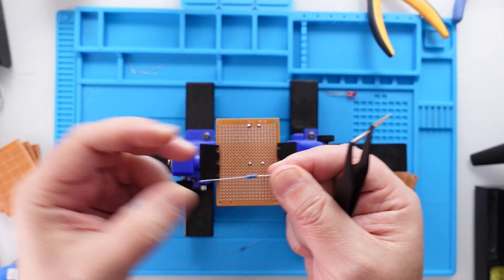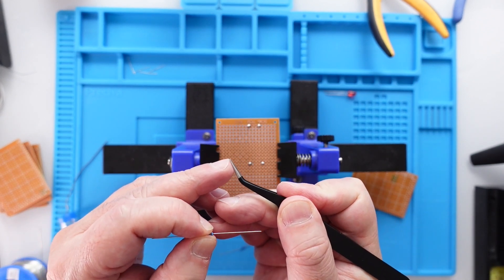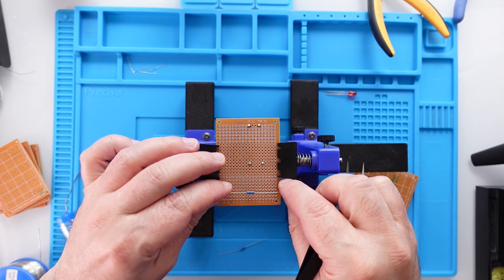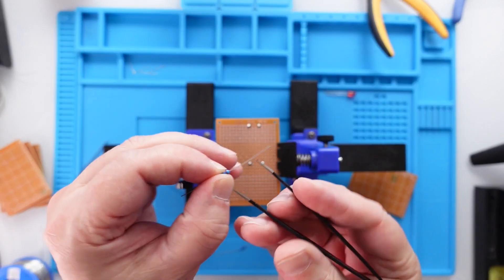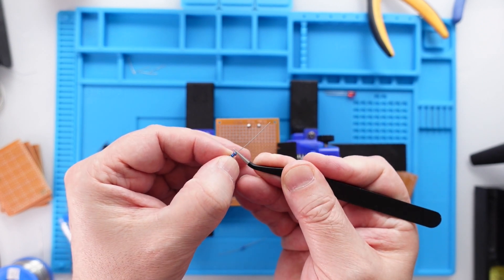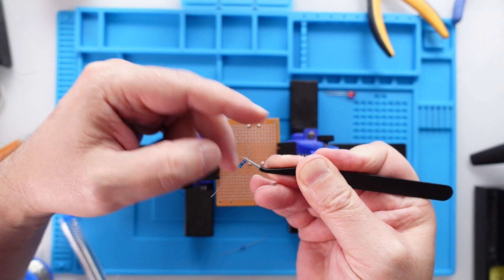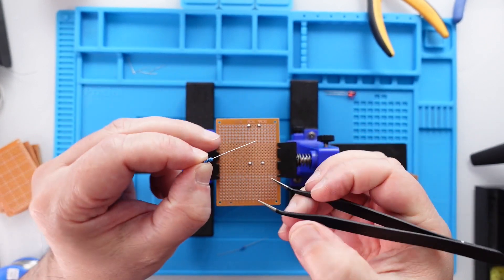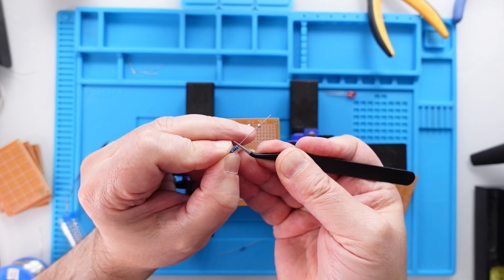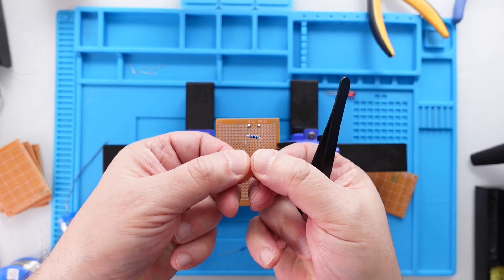Then you can cut the legs of the component. One trick to bend this that I use: if you have tweezers like these ones, you see that the surface here is a little bit different. On the tip it's smaller, and as you move up it gets wider. If you look at the distance that you need here, it's very close to maybe less than one millimeter. So for example, if you put this in this position and then apply force with the tweezers, and then with the finger you bend it here, you get it right in that distance. If I do the same on the other side, press strongly with this and then bend it, then I get it into the right distance.